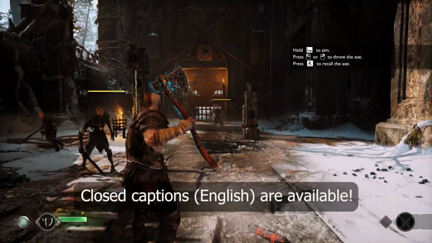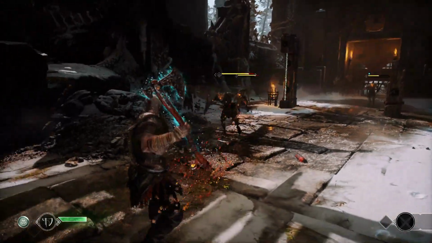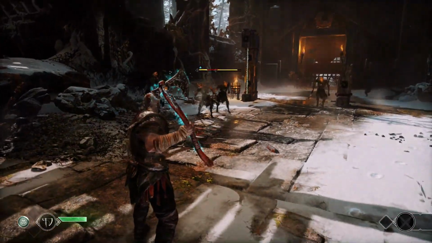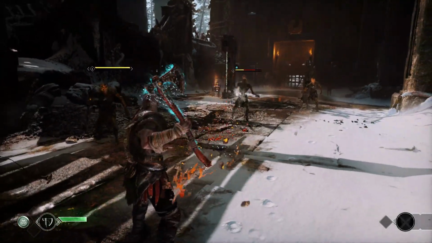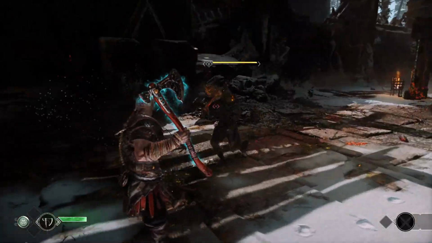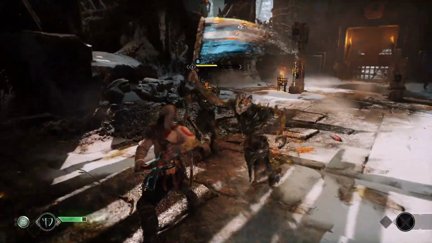In this video, I'll be showcasing my own recreation of God of War's Leviathan axe throw, developed in Unreal Engine 5 with C++. This gameplay mechanic is a key part of combat in God of War, allowing Kratos to throw and recall his Leviathan axe with precision and apply damage effects to his enemies.